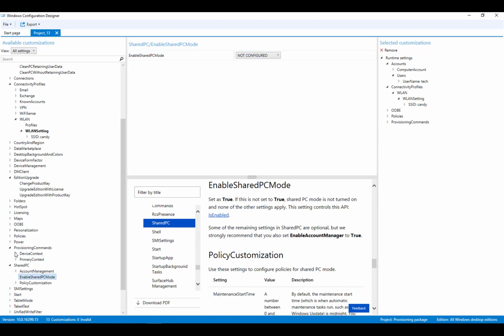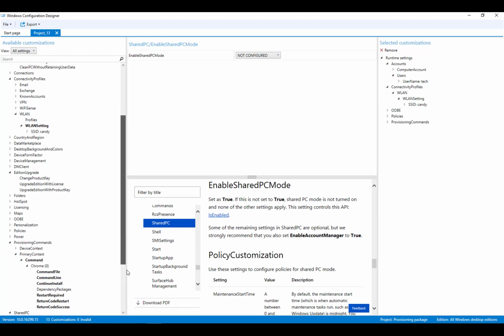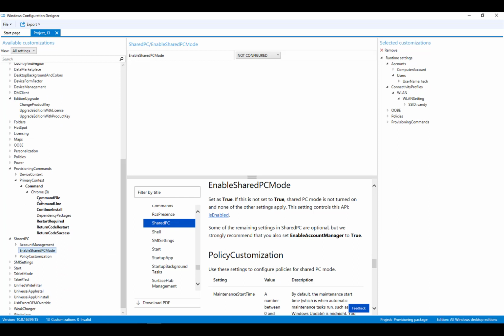You can configure the shared PC settings. And then under provisioning commands, this is where our additional software is in here. So if you need to come in and change the command line, if you need to add in scripts, you can add in multiple scripts in here, and you can do anything with PowerShell. So after you configure this, you would then export it. You would end up with those same files to put in a USB drive. Now you can have multiple of these provisioning packages on one thumb drive. And if you pop that thumb drive into a computer at the out-of-box experience and it finds multiple provisioning packages, it will just prompt you to pick which one you want at that time.